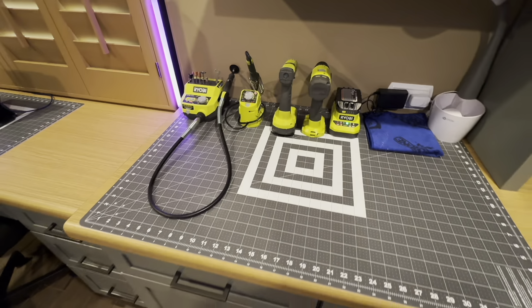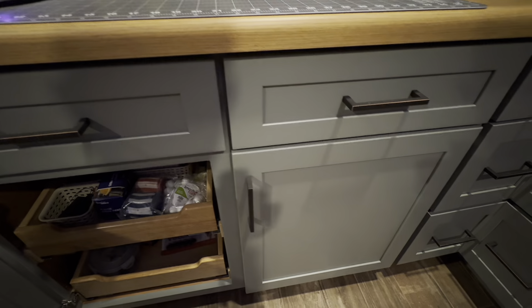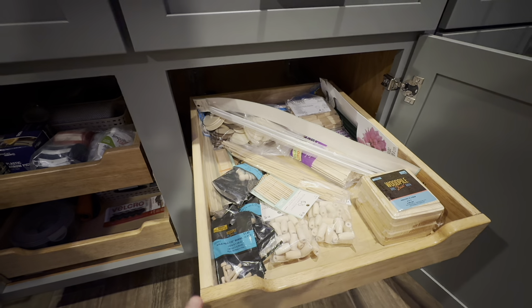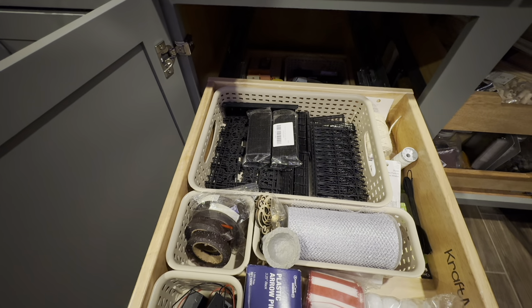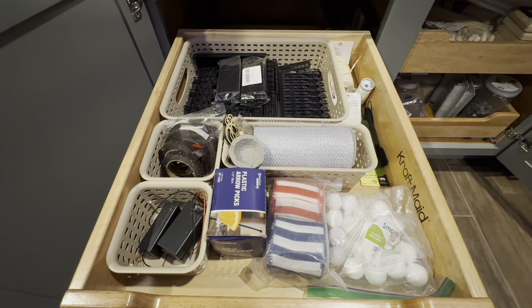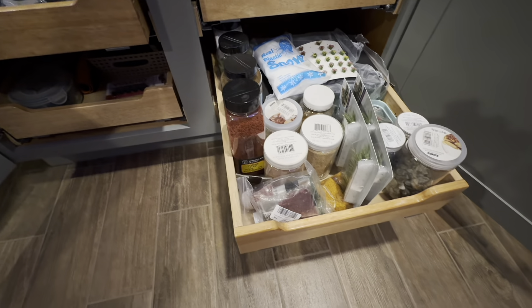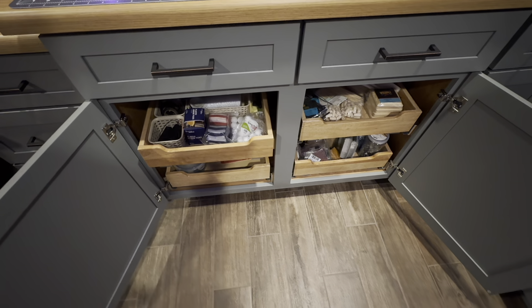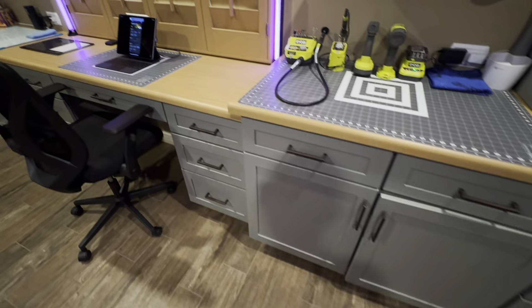We've got some organization starting to take place. If we open some drawers down here, I've got all my wood stuff together for projects that may be coming up. I'm trying to keep different things sorted - I've got all my Halloween fencing and things I've purchased for villaging kind of back here. I've got some ground cover, snow, different colors of fall foliage, sand, and different things in this drawer mostly for ground cover. We just kind of started throwing things together so I don't know for a fact that this is where everything will stay.